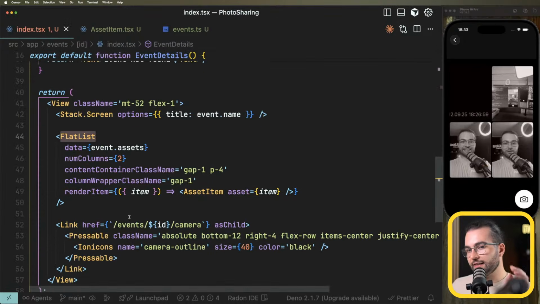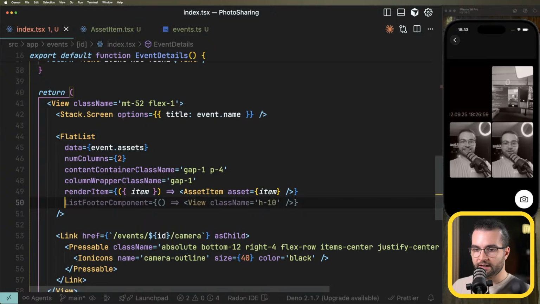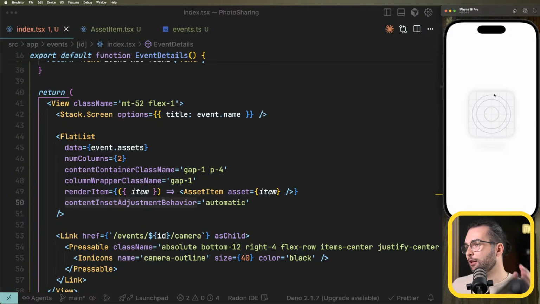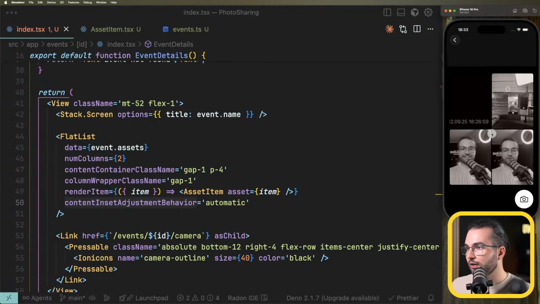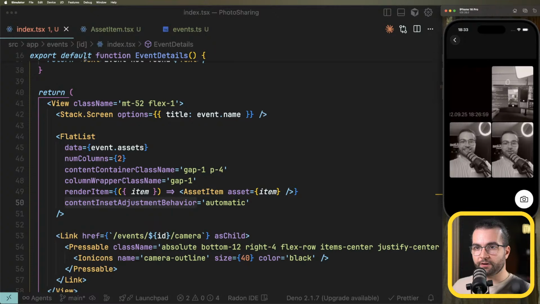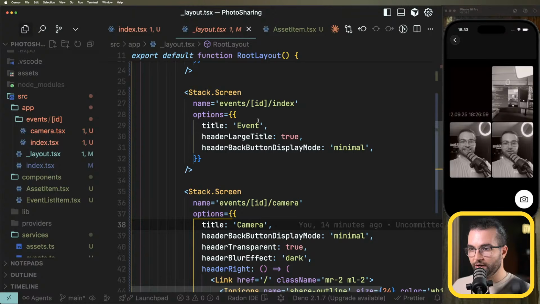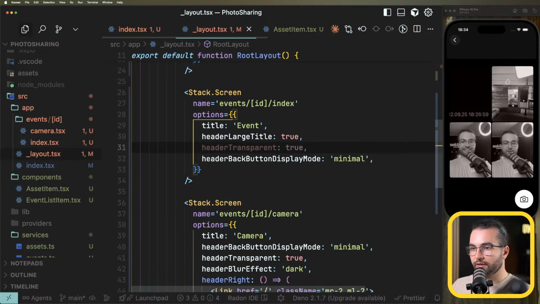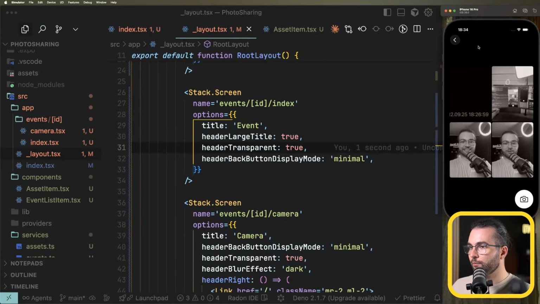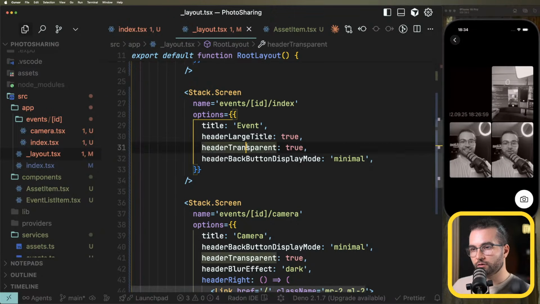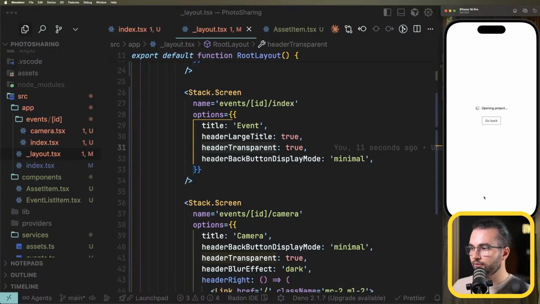And back here in this flat list, let's add the content insets behavior adjustment that is going to help us manage the header. Yeah, now it doesn't work because I think in this case the header should be transparent. So I'm going to go back into the layout where we have events index, and I'm going to do header transparent true. Header transparent. Isn't it here that I'm looking?